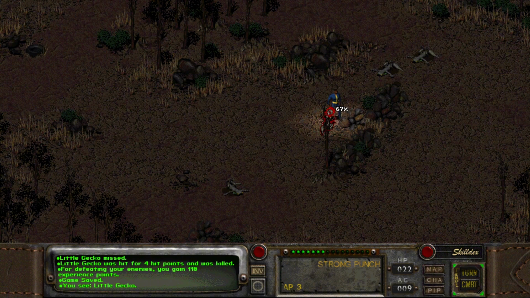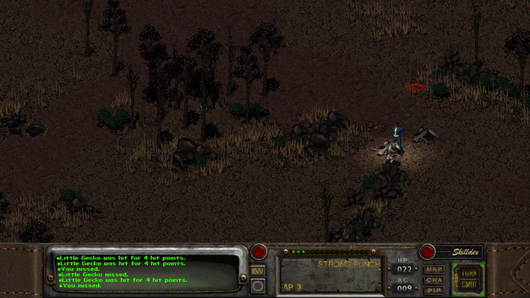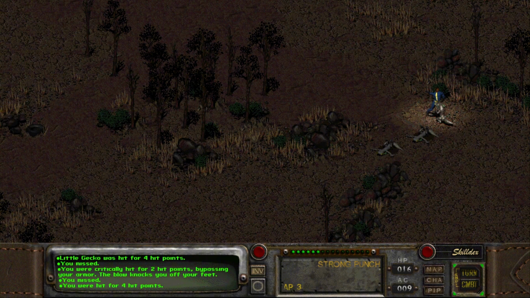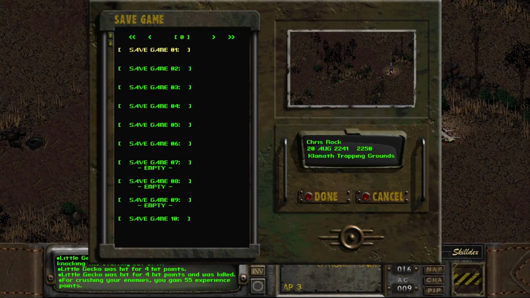Not close enough, and I'm gonna punch it once, and then run away. Punch it twice, then run away. And run away again. Uh-oh, that's not good. Looks like I have enough for one more punch, then I have to run away. And this thing should be close to dying. There we go. And we killed it. Alright, so we killed 4 geckos.